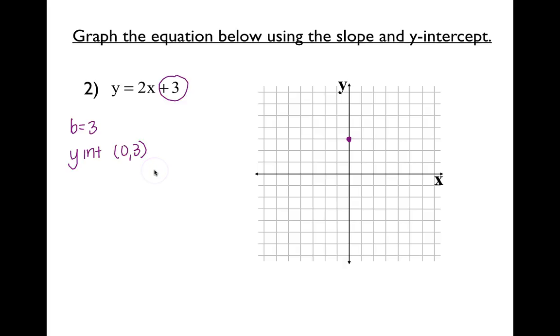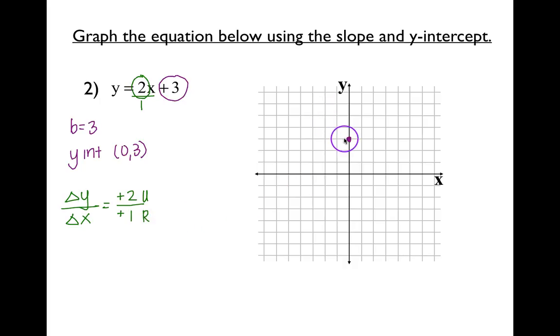Now that I know where to start, I'm going to have to find what my slope is. My slope is a 2. So notice slope is your change in y over the change in x, so delta y over delta x. Here, my only issue is the number's 2, but it needs to be a fraction. So what am I going to do? I'm going to put it over 1. So here, the change in y is a positive 2. The change in x would be a positive 1. So what does that mean? It's going to go 2 up and 1 to the right.